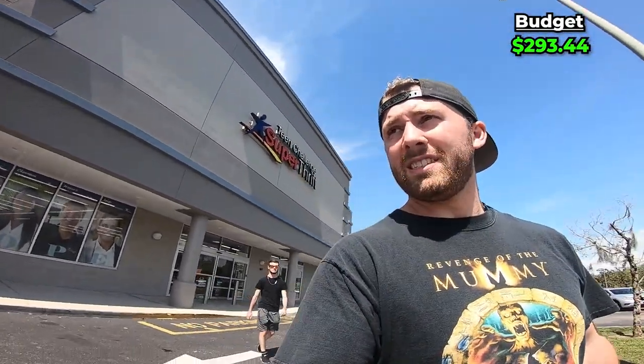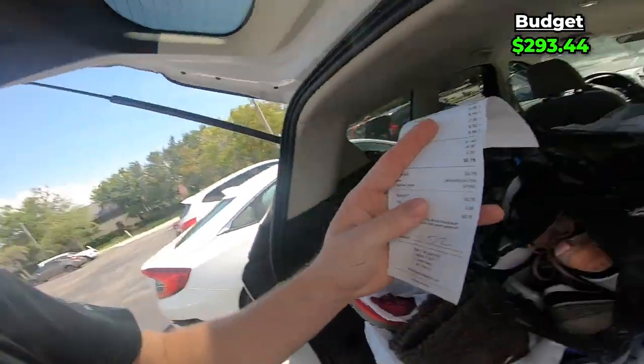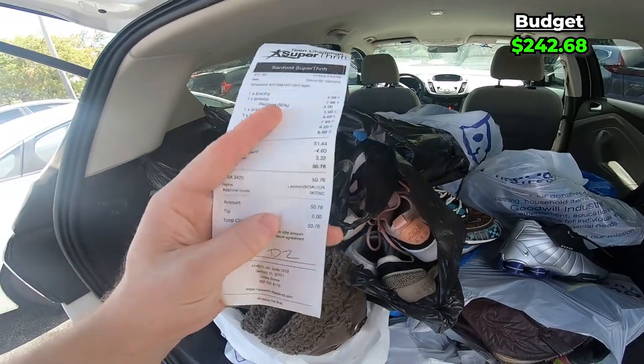Alright, I'm eating my words. It was a decent stop. It's the only stop of the day where we got less than $10 a pair. It was only $50 for 7 pairs of shoes. Like, I get it. But what did I say before we went in? They were like Ben's quality shoes, and all of these need to go through the washing machine. All of them. We spent $50.76. Something was half off. I don't know what that was, but $50.76.